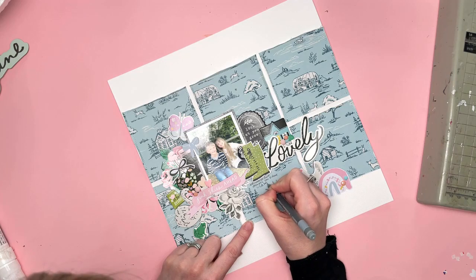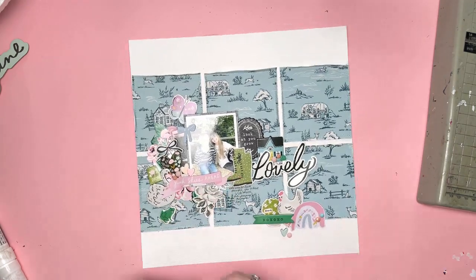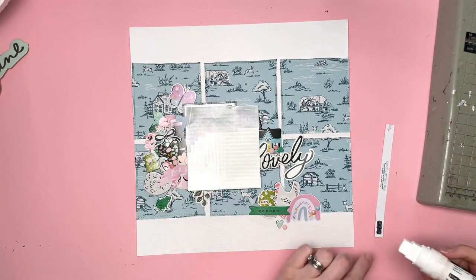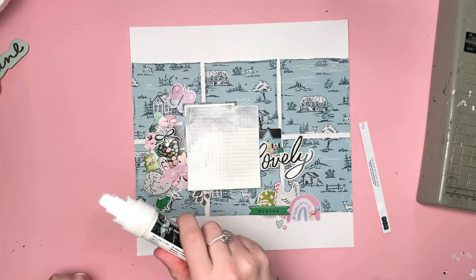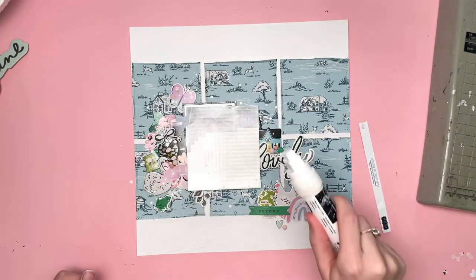Yeah, I'm pretty much done. I've just put in a few other flowers, just handwriting in my journaling onto the paper. It's quite a busy paper, so I just had to be careful and write on a plain part. And I'm just going to finish off with a few splatters, and that will be this layout complete.